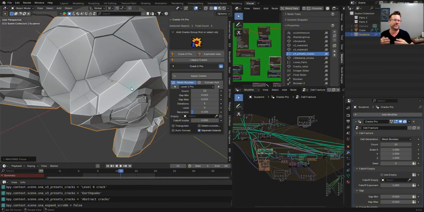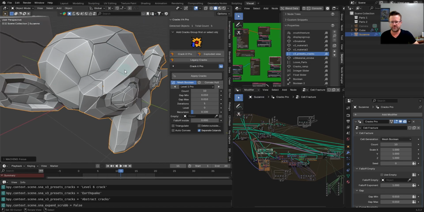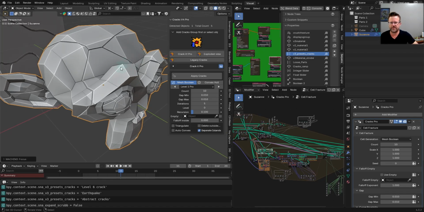Now, for the new V4, this one is a lot more powerful and it has a lot more use cases because it's gonna work on pretty much everything. It's not going to interrupt your other workflows like the simulation nodes did, because it'd simulate with physics and a remesh. Bog down the computer, crash, no good. That was some of the results I was getting. So now with this, and I have not made all the presets, I'm in the process of building the presets for this. You guys can have it, it'll be on Blender Market.